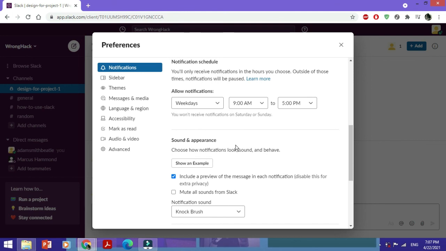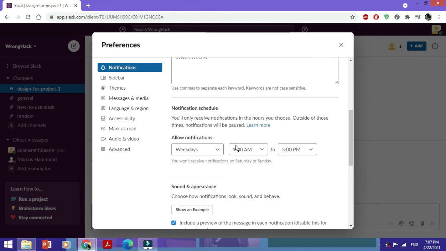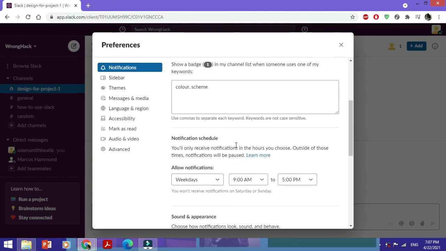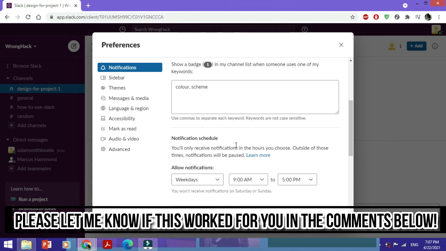Just make sure that you are selecting all those options which make your work as efficient as possible, because you do not want to miss out on anything important, but at the same time you do not want to be spammed by all those notifications which you receive every time somebody types in a message. So once again, optimize and make sure that you have just selected all the right options.